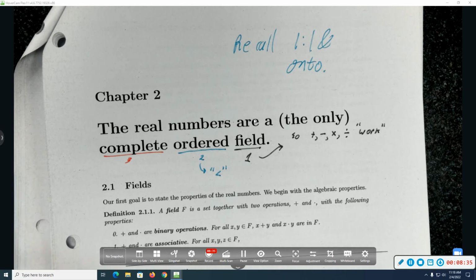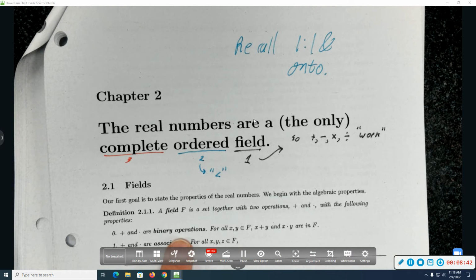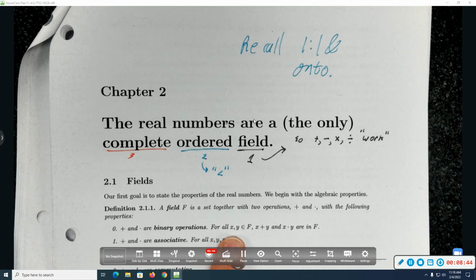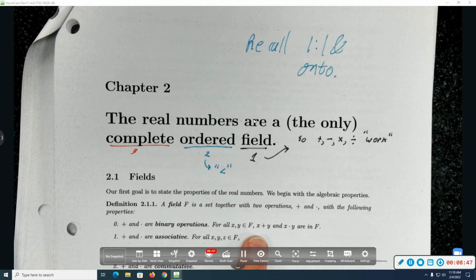And let's start with the definition. A field is a set together with 2 binary operations, plus and multiply. And what do I mean by binary operations? I mean if you take 2 things in F and add them together, you're still in the field F. If you multiply them together, you're still in the field F. The real numbers, as you're thinking about them, intuitively satisfy that condition. There's an operation called addition, an operation called multiplication. If you add or multiply real numbers, you get real numbers. Awesome. So far, so good. I'm not trying to be precise, because I don't know what the real numbers are. I'm trying to make up a definition.